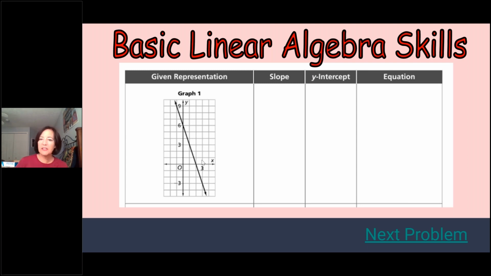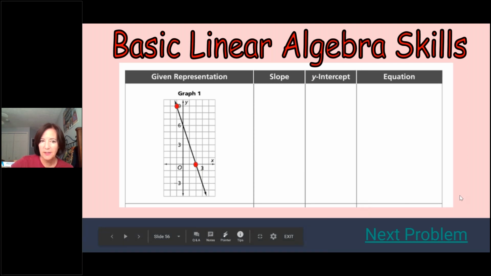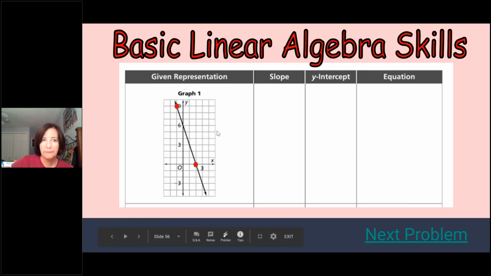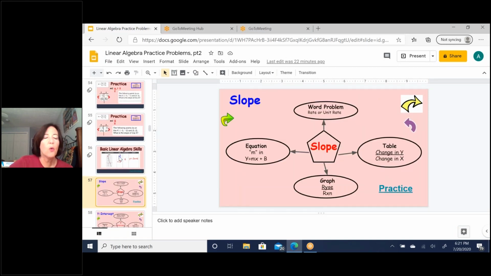We've talked a lot about this, lots of videos on this from lots of different teachers. But in order to find the slope, we need to look at that note page that we just took. Okay, so the note page looks like this. Our problem was a graph, and so we need to look at rise over run. This is going to be an example of how to use the rise over the run.